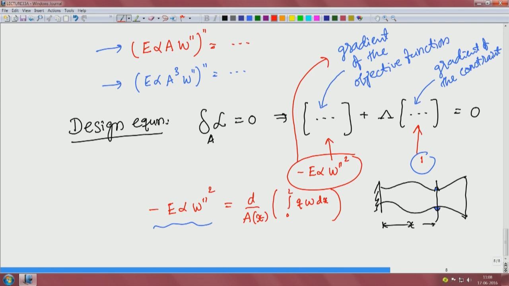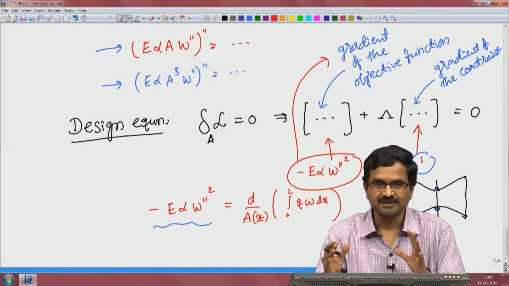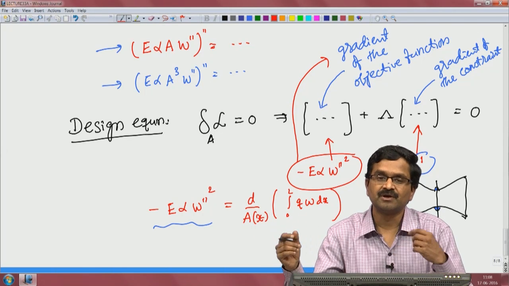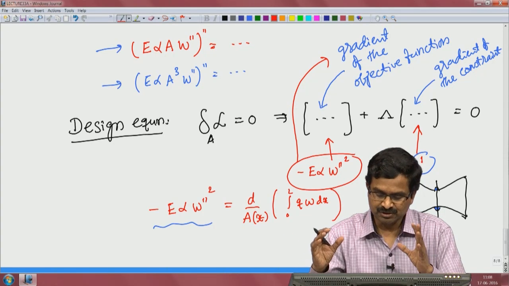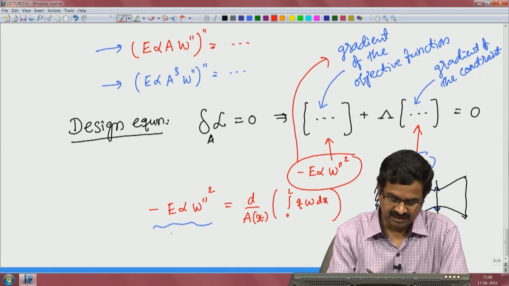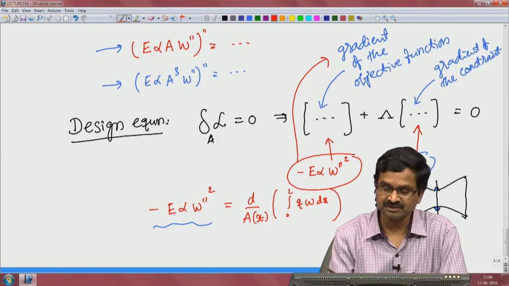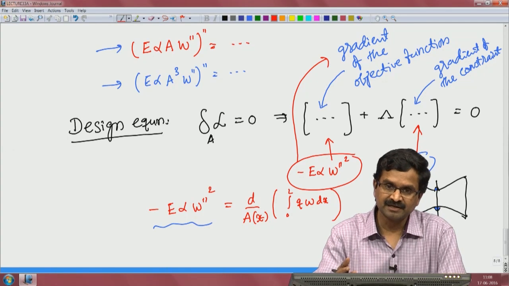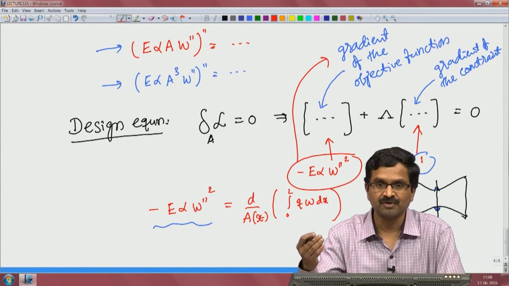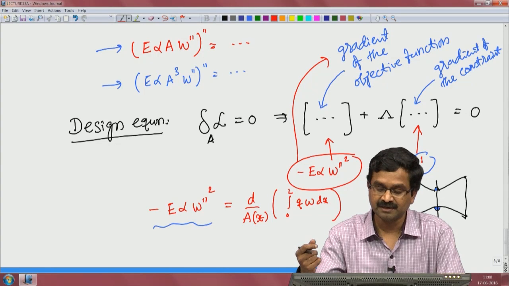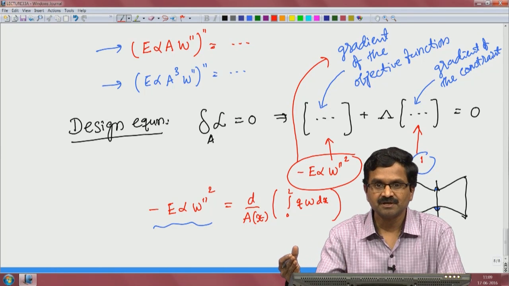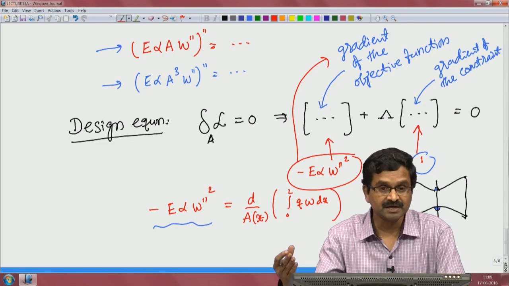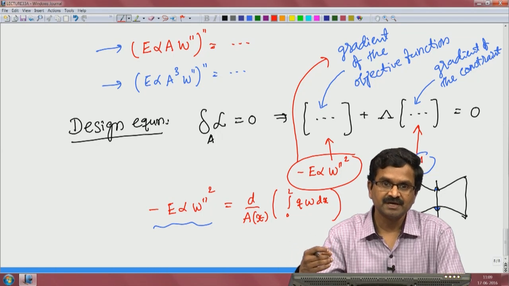So, if you follow this procedure, you get an adjoint equation that looks exactly like the equilibrium equation. If you have a finite element routine to solve for W, you can also solve for lambda, which is very easy and straightforward. Once you know q and lambda, you have the expression for the derivative of the objective function in the design equation. If it can be analytically solved, like we did in the previous example of assuming D to be constant or given, we had an analytical solution. But now if you have other situations, let us say other objective functions and more constraints, you may not be able to solve it analytically.